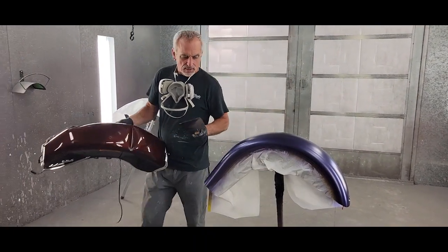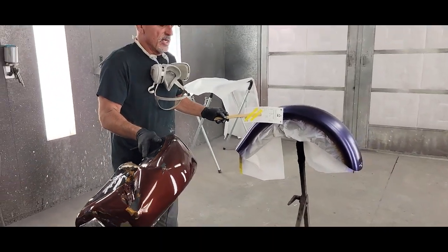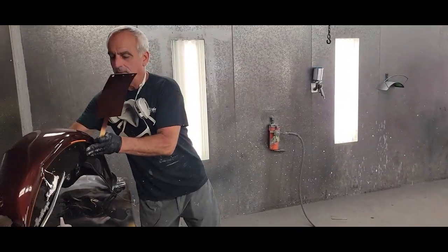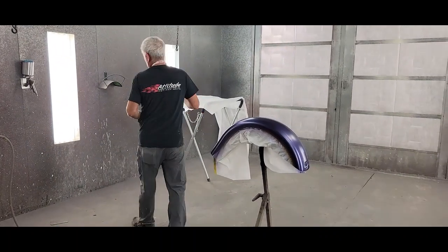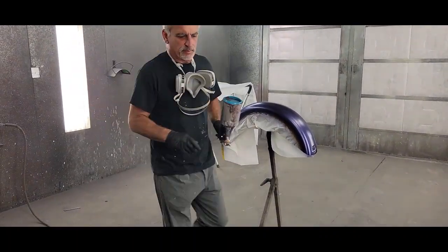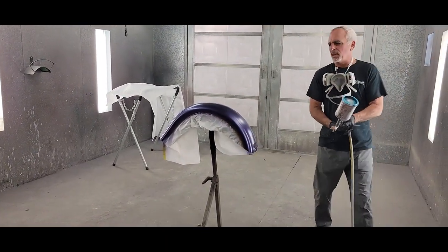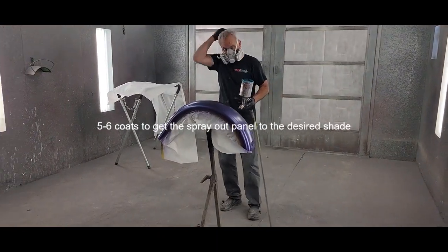Another thing too, is when I did the purple here, you wanna do it so you just get it covered and that is it. So you wanna stop, because now you got more buildup going on here. So what we're gonna do, I'm gonna go ahead and spray this. And it took about five, maybe six coats. I use low air pressure.